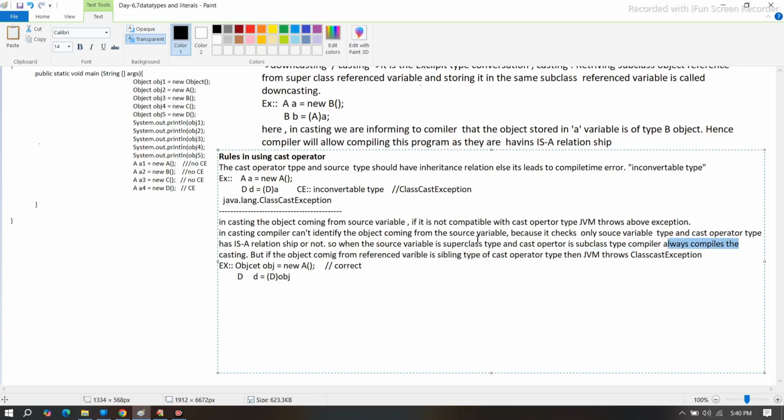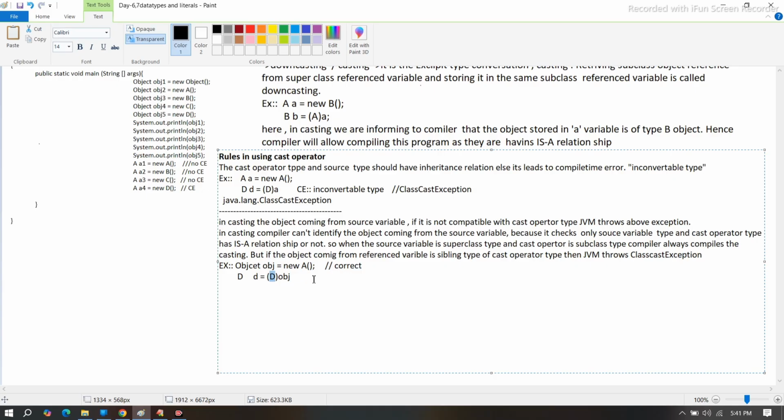Compiler always compiles the casting. While compiling the application, the compiler will successfully compile the program. Why? Because this is the superclass type, and we are storing the superclass object inside the subclass with the help of this cast operator.